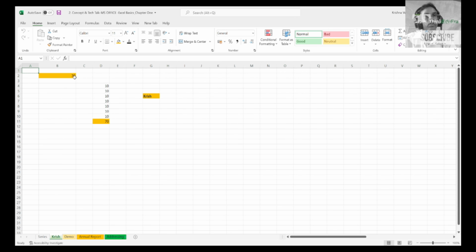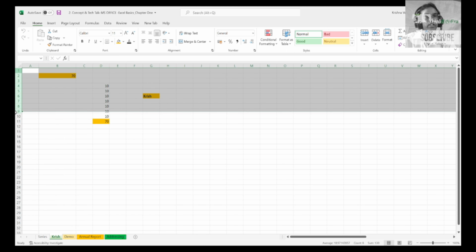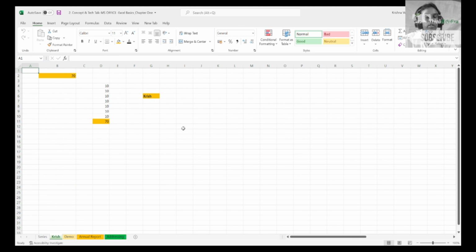So a column is headed with alphabets, a row is numbered with numeric numbers, and the row number keeps increasing: 1, 2, 3, 4, 5, 6, 7, 8, 9, 10 and so on.